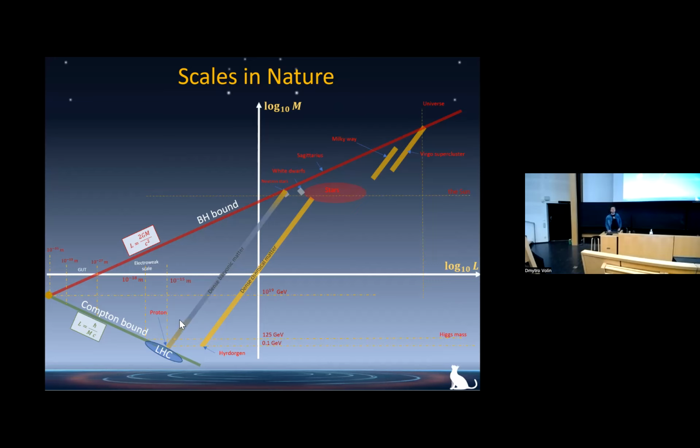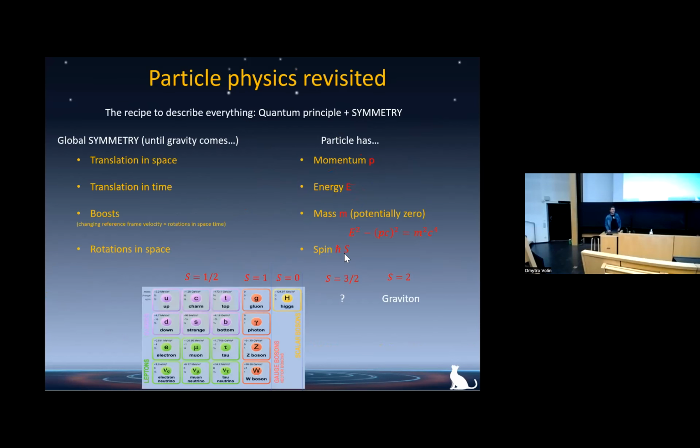It's either a nucleus here, well, up to something like 300 baryons in the nucleus, or it's already a star. In the middle, there is actually nothing. There is also this cosmological size of things, and the important thing is that you cannot be bigger in mass than the black hole bound. It's actually funny because it's also the Bekenstein-Hawking bound. So it's a black hole, and Bekenstein-Hawking was nice to write BH. And you cannot be smaller in mass than the Compton bound. The two bounds meet at the Planck scale, and this is where we are going to go after the break.